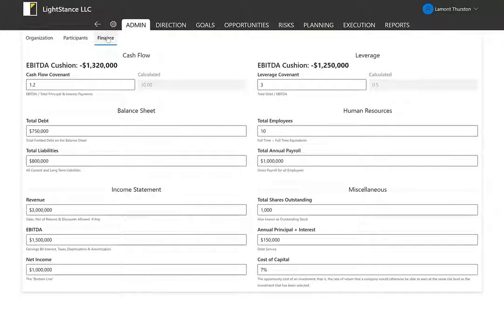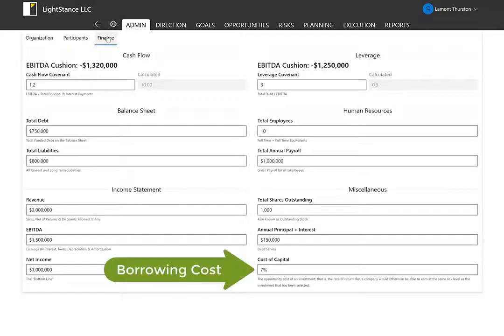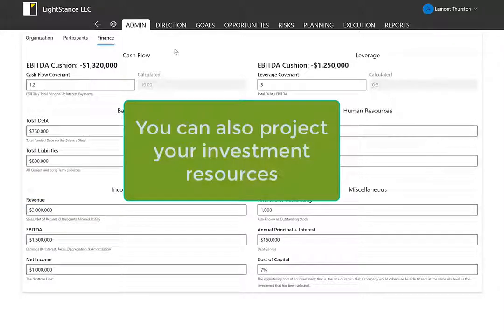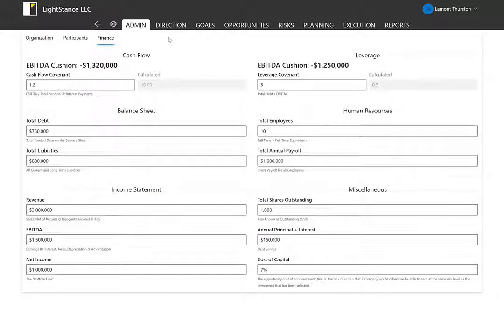We also capture a few basic finance items to help with the guidance. Strategic planning done in a vacuum without any idea of what's going on from a financial standpoint is not very helpful. It's easy to let ideas run away from the reality of what we could actually achieve. So having some idea or some way to measure what is possible is an important component to effective strategic planning.